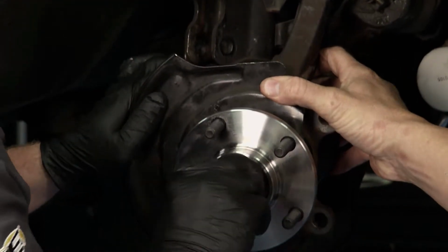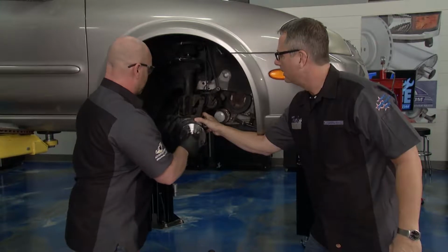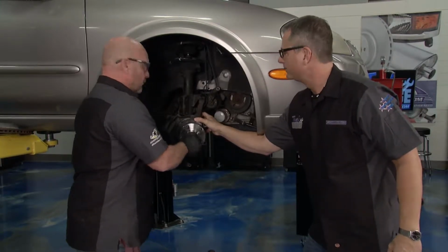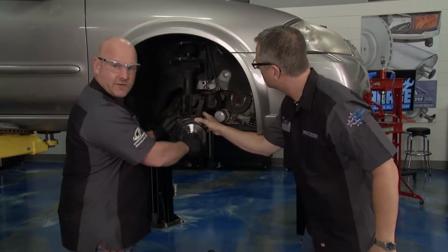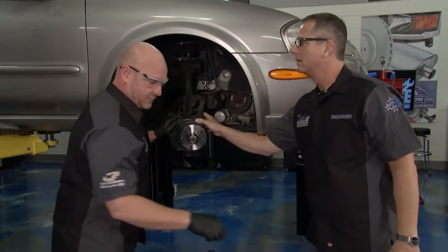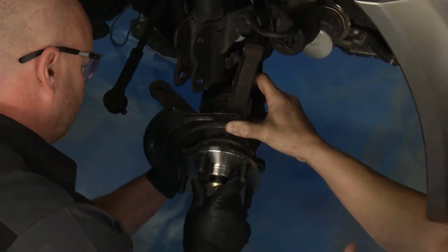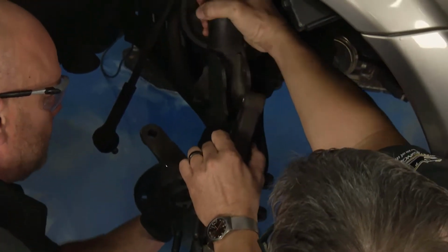Okay. Yeah, and I'll tell you what, all we have to do now is just, as you said, reverse the process. We're going to get the lower strut mounting bolts back in, we're going to get the caliper mounting bracket back on, we're going to torque everything, we're going to set the car down, then we're going to torque everything again, and then we need to get it to a professional alignment shop and really seal this job up right. Yeah, and even though we marked our spindle right here going up to our strut assembly, I'll get that line back up for you up here a little bit.